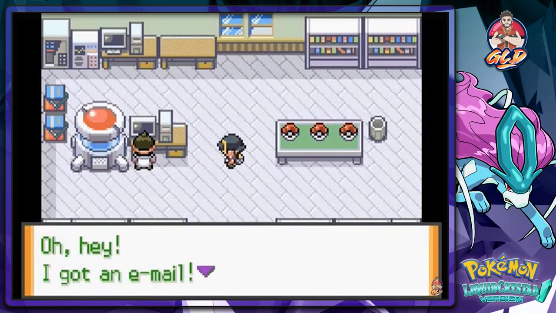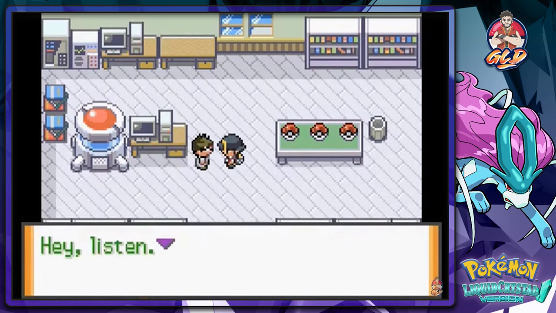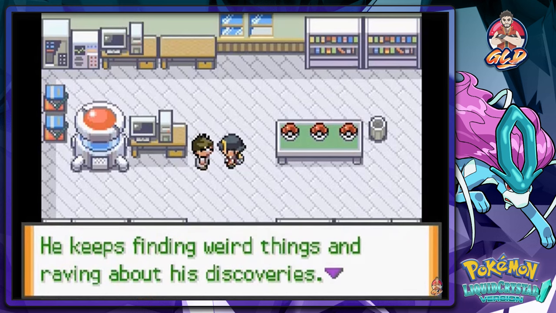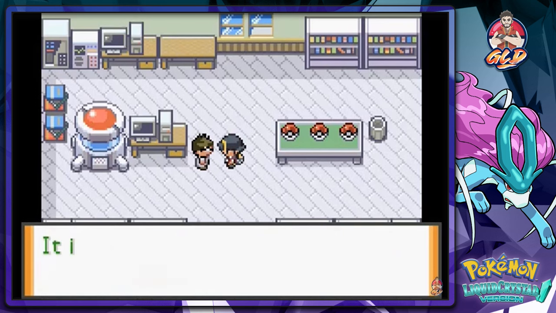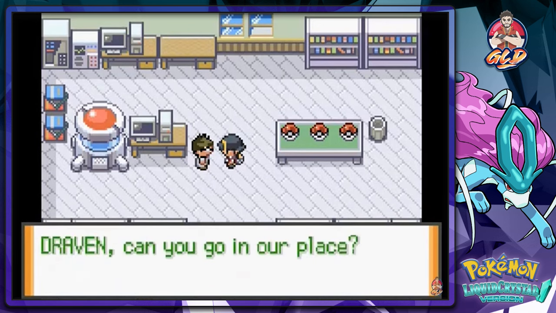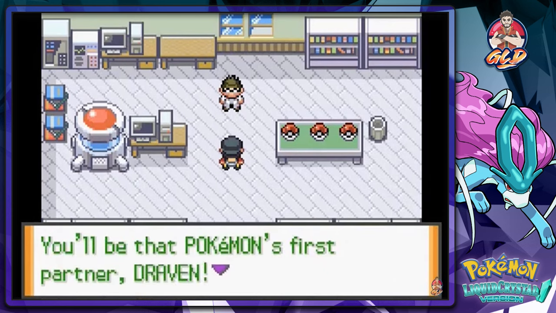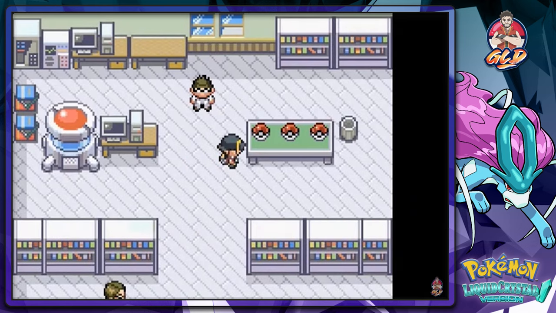And of course, he's gonna get himself an email, and he says, oh, I got an email. Okay. Alright. Hey, listen. I have an acquaintance called Mr. Pokemon. He keeps finding weird things and raving about his discoveries. Anyway, I just got an email from him saying that this time it's real. It is intriguing, but we're busy with our Pokemon research. Wait. I know. Draven, can you go in our place? Okay. Never even said yes, but okay. I want you to raise one of the Pokemon contained in these balls. You'll be that Pokemon's first partner, Draven. Go on, pick one. Okay. Alright. You don't have to ask me twice.